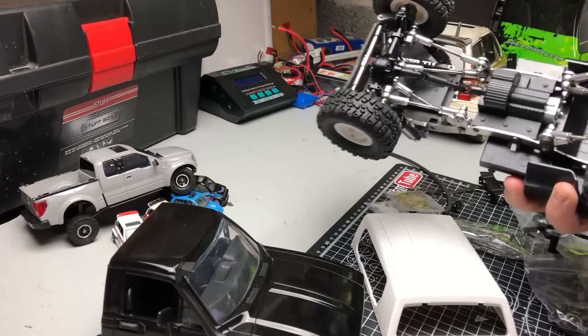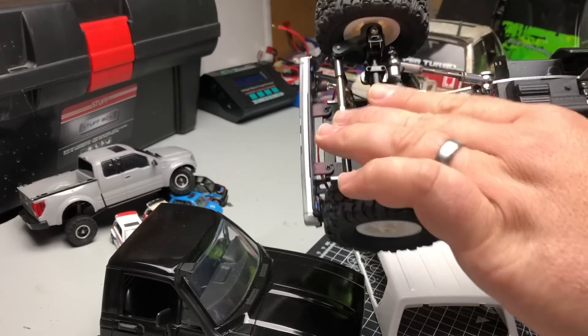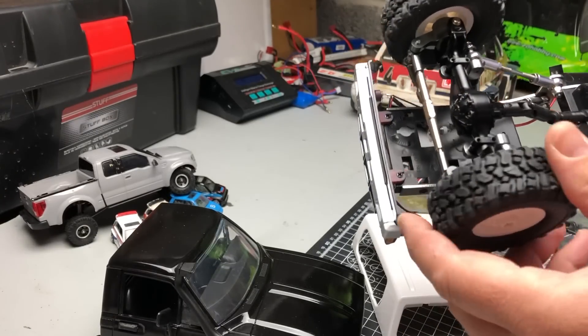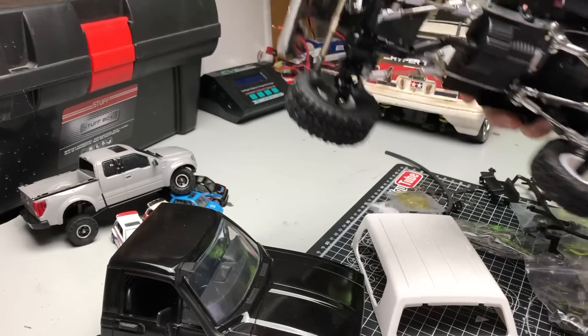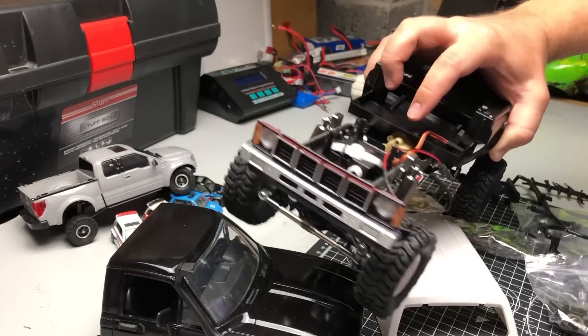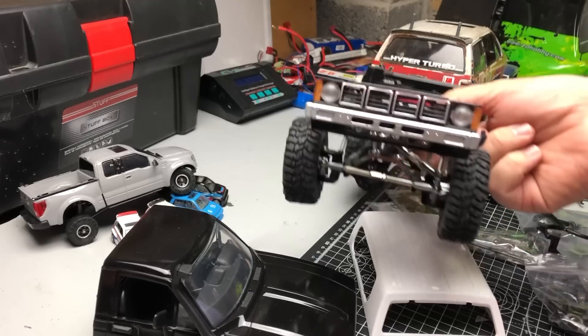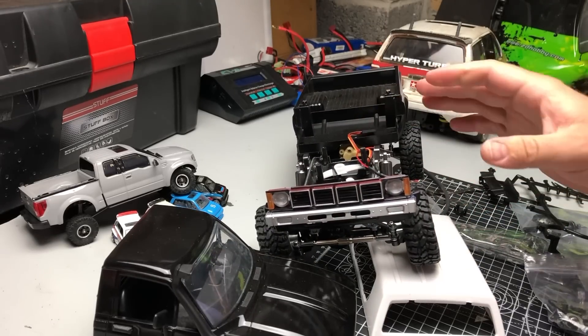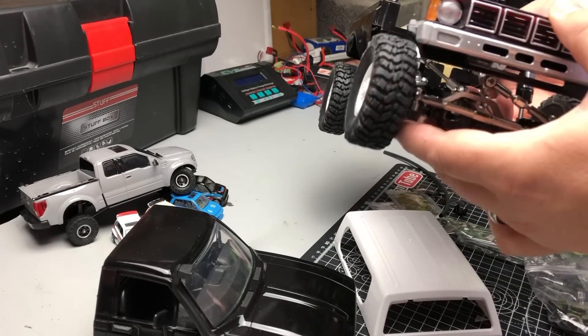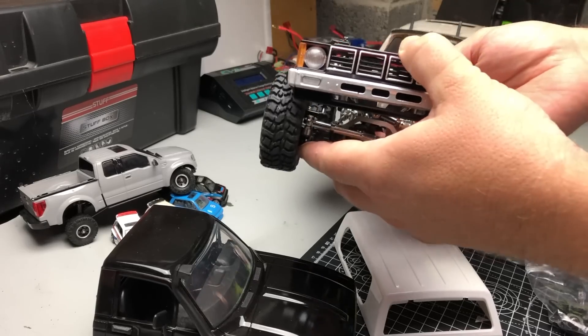All the links and stuff — the metal links, the metal axles in there — they're not WPL ones, and I've had major issues with them. I'm not happy with it, and because I'm not happy with it, I'm not giving it away. One of the things I'm not happy with is the suspension — it's really stiff, there's hardly any travel there.